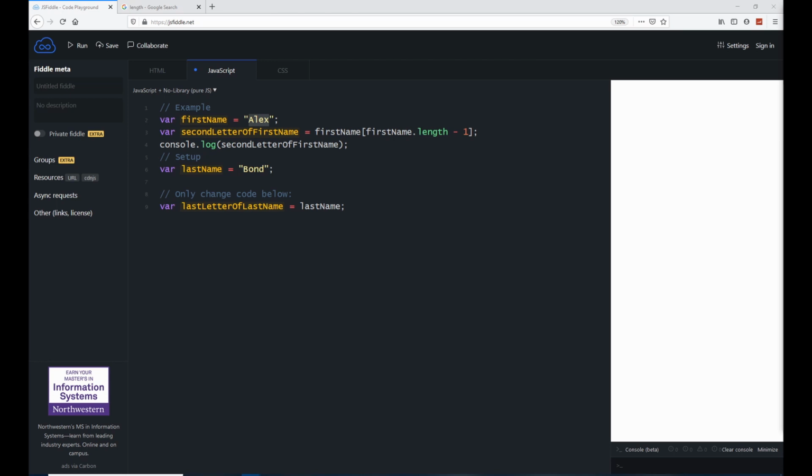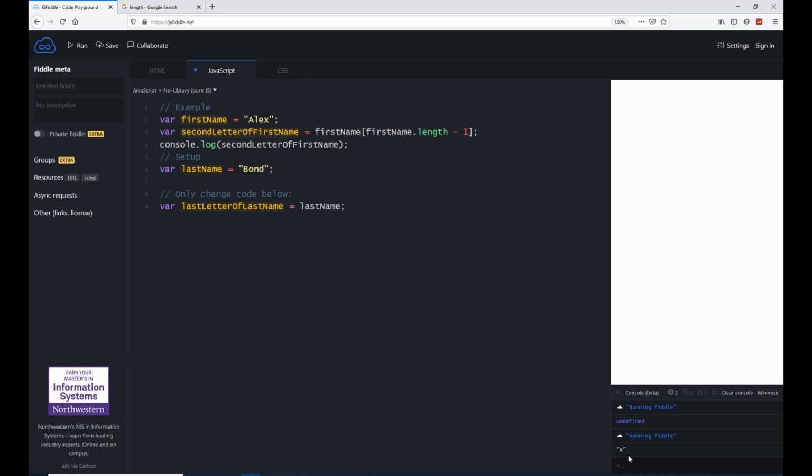We can do that same thing right here to get the last letter of the last name. But first of all, let me show you exactly what I mean. Let's delete this minus 1 and see what the console is going to show us. It's either going to be null or undefined. Let's click on run and we see undefined. I'll explain why in a moment, but first let's put minus 1 back. If I click run now, we see the character X.